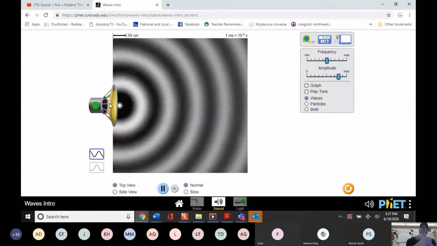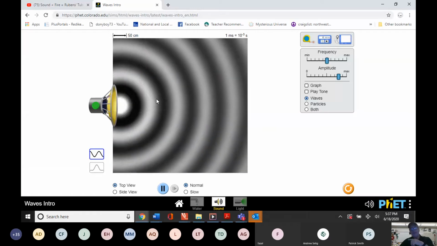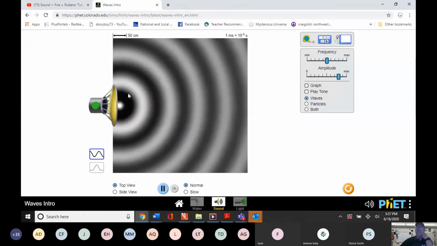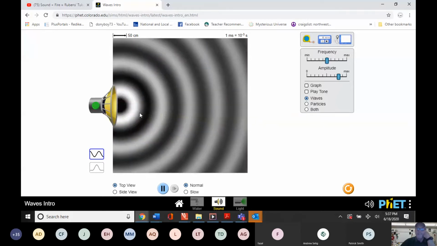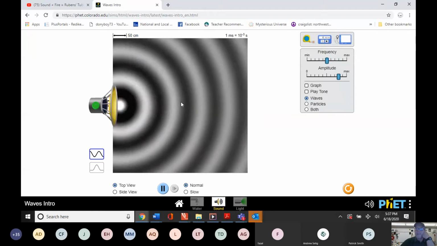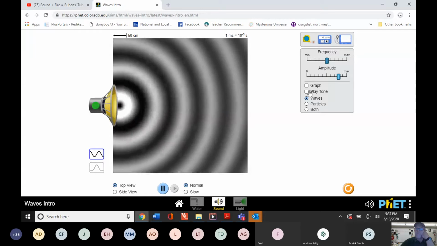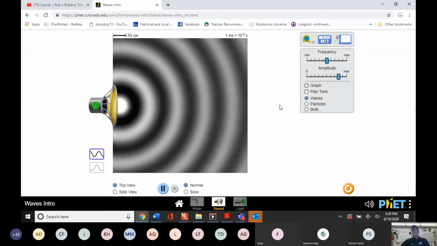And as it goes back, they call it rarefacting. So one way it's compressing, and the other way it's stretching. It's a fancy way of saying rarefacting. So you can see these oscillations here. It goes forward, and you can see these crests and the troughs. You've all seen a sine wave with a crest and a trough. You've all gone to the beach. And a wave is a wave is a wave.